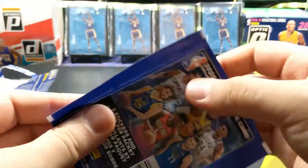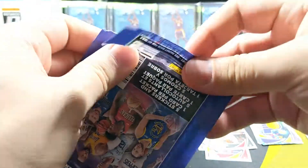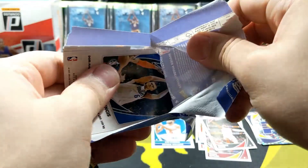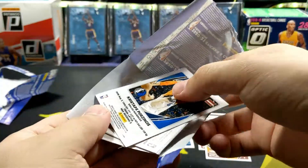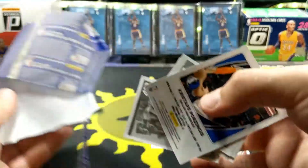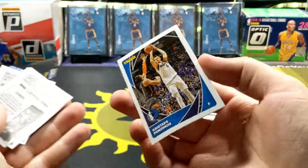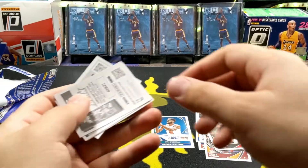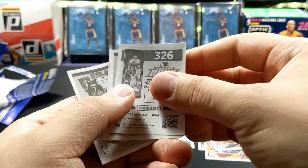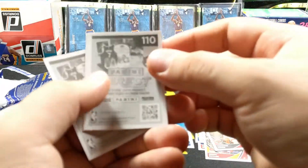Last one. So far only one rookie — that's not looking good. I guess if you really want a LaMelo you'd have to buy the whole entire box. The card is Porzingis, won't show it until the end — you guys already know. Let's see: 326 is going to be a Warriors team logo, and 110 is Trey Young.